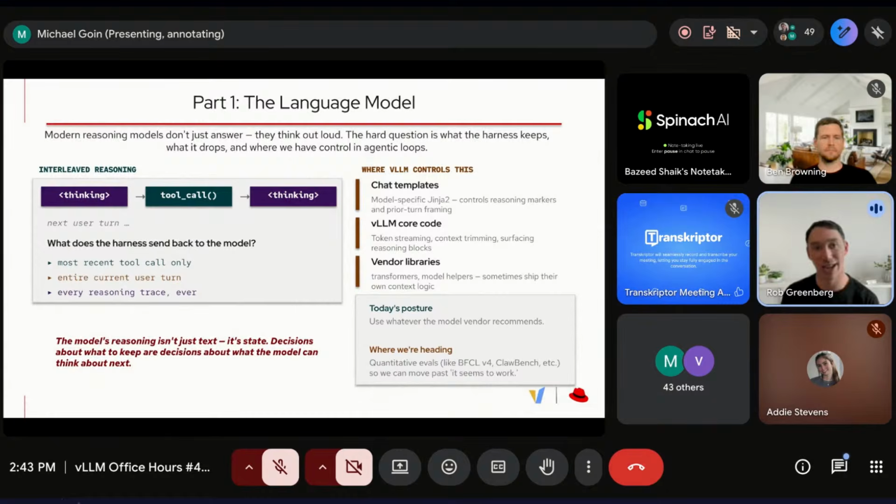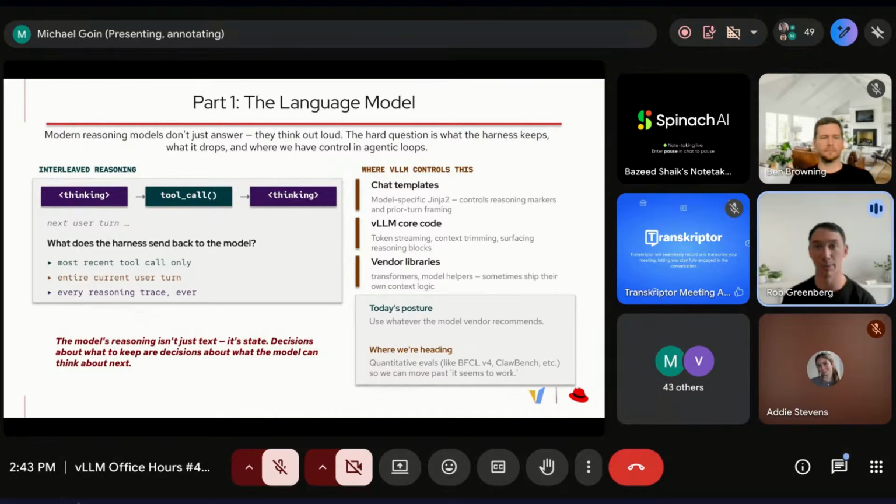Each model will handle this slightly differently. A Nemotron versus a Gemma 4 versus a Qwen versus a DeepSeek, they all handle this differently. Some will just send the recent tool call back, the whole current turn including thinking, all the thinking context in addition to the actual call, or every reasoning trace ever. Different models have different expectations, and really there's no universal answer.